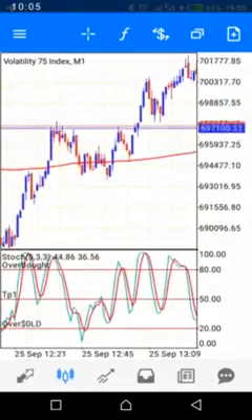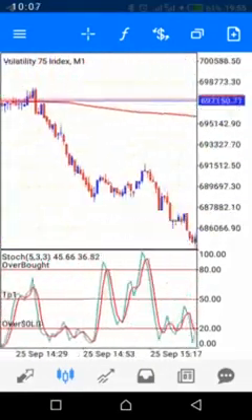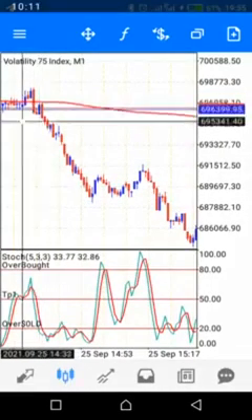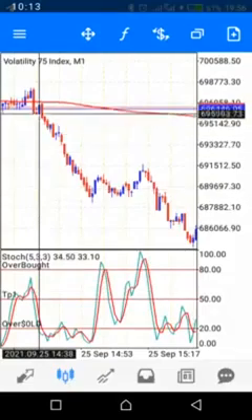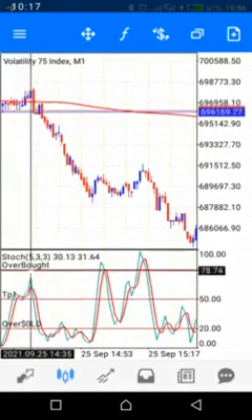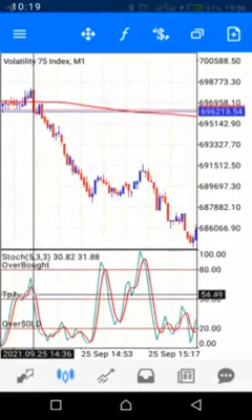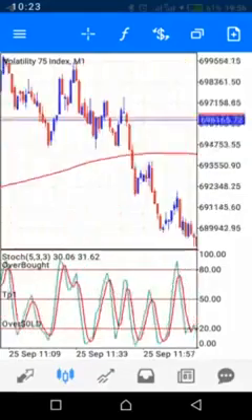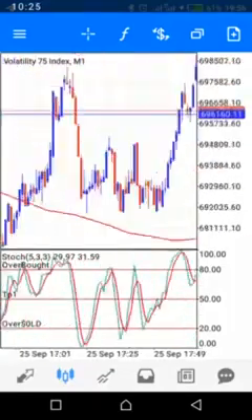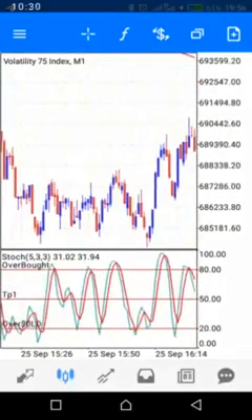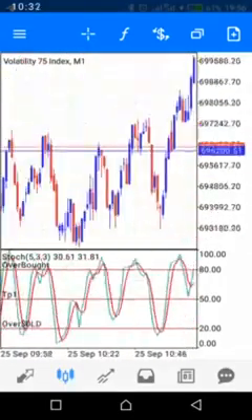This one is also a perfect example now. Can you see here? The downtrend started from here. That is why you see that this one doesn't go to this overbought. Can you see that it went down? It went down. But something like this, don't trade something like this, because I want you to get to the overbought before you start selling. The last one I showed you. Okay, let me show you another one.